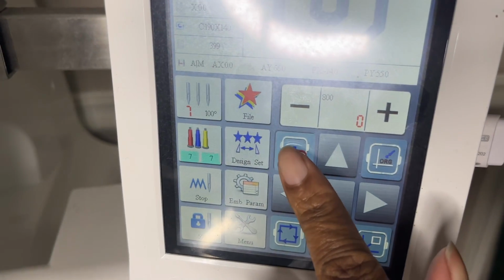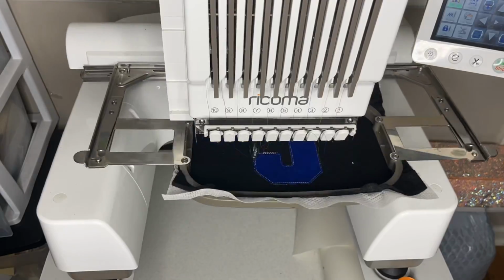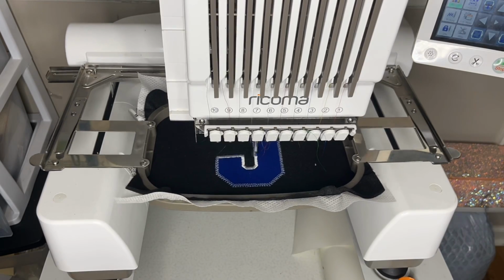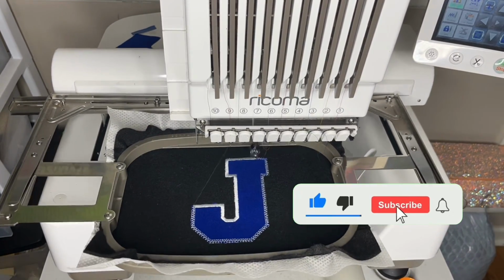Ooh, and this is what the frame out button looks like on your machine, okay? Just in case you didn't know. Then we're just going to go ahead and hit start. And according to our production worksheet, that's basically all we have to do, so it's just going to go ahead and stitch out everything. And this is the first satin stitch border.